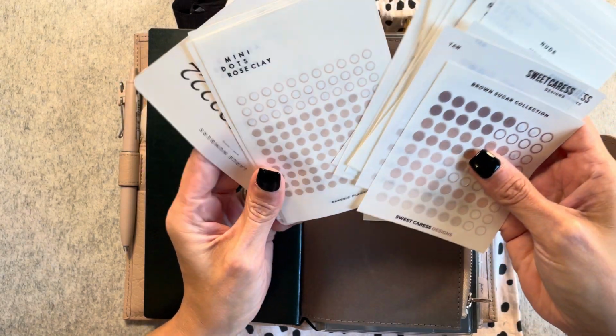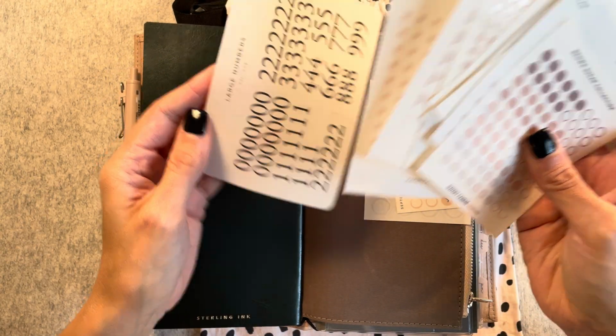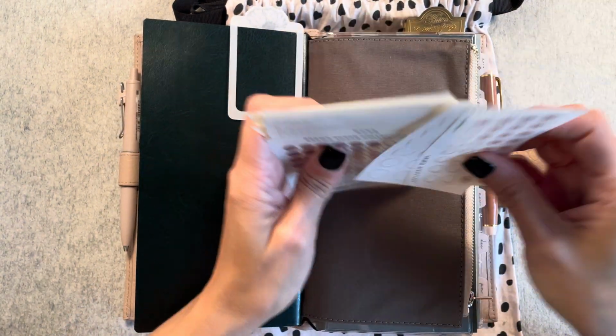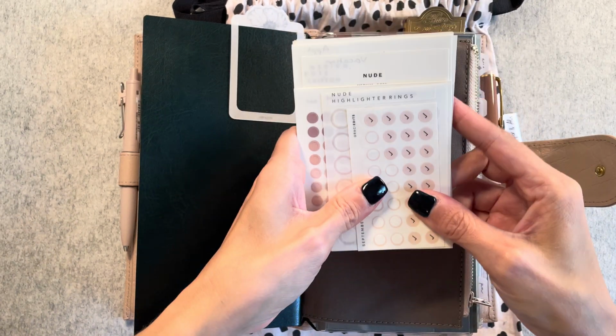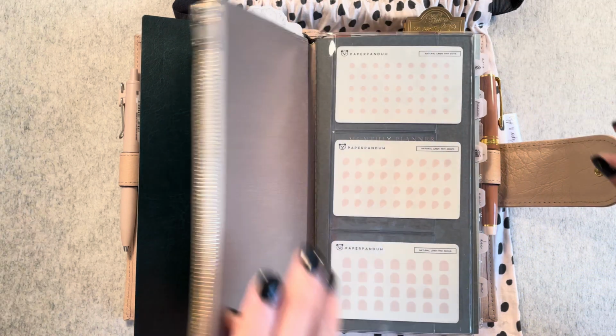I'm going to stock up just in case she closes again. And then this was her collab with Amanda Lee Plans, I believe. So this is literally every single sticker that I use in my planner. Nothing more, nothing less.